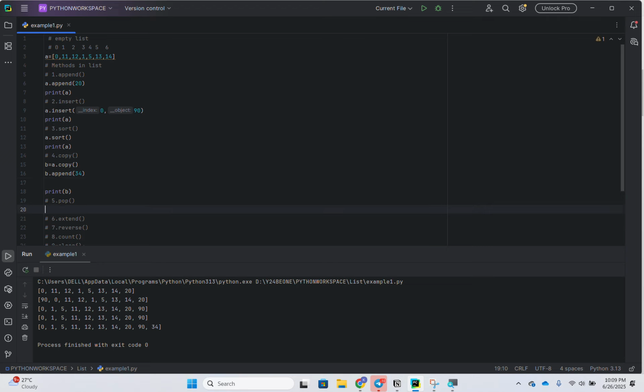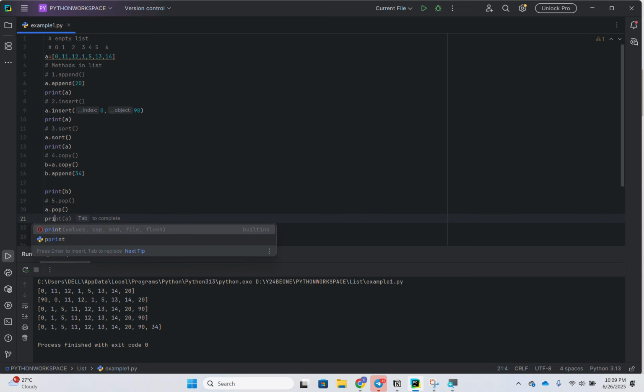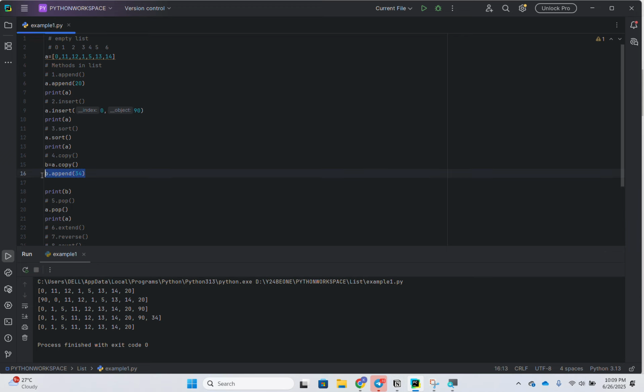Now I'm going to discuss the pop method. a dot pop. If I use the pop method, the last element will be popped. See, this is the b array. I'll remove b dot append 34.